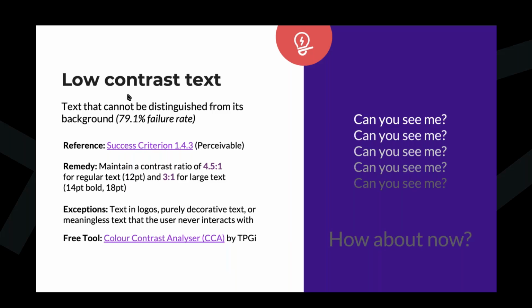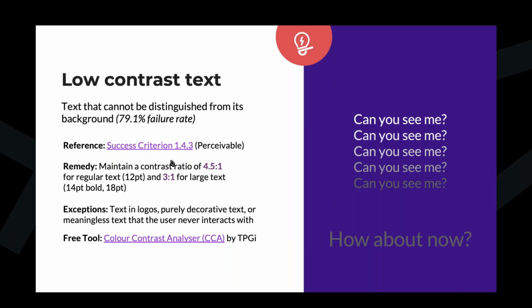And if you're not meeting the standard, it's just a matter of tweaking the color a little bit. You might have to saturate the color, make it a little bit brighter, or a little bit darker, depending on if you have a light or dark background. But your designer can easily make this change, and your developer can implement it in the CSS settings in literally a minute.